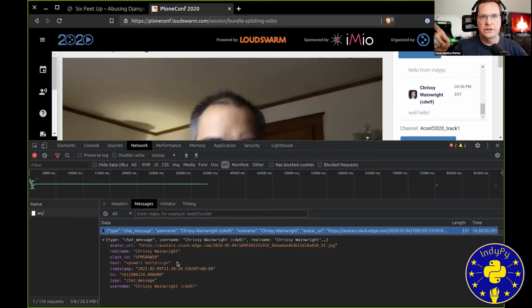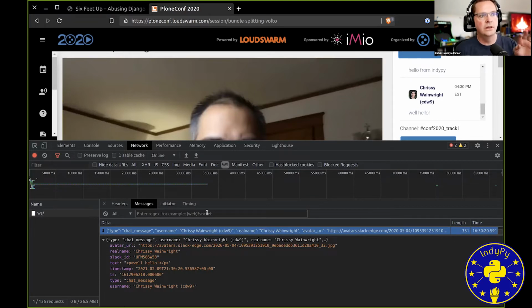The browser initiates the request to the server. The server is like, cool, holds it open. And as long as I'm on this page, data can flow both ways down that pipe. As opposed to what you normally expect, which is you put a URL in the browser bar, the browser makes a request to the server, and it sends back a response, and then we're done. There's no more communication happening typically after that point.